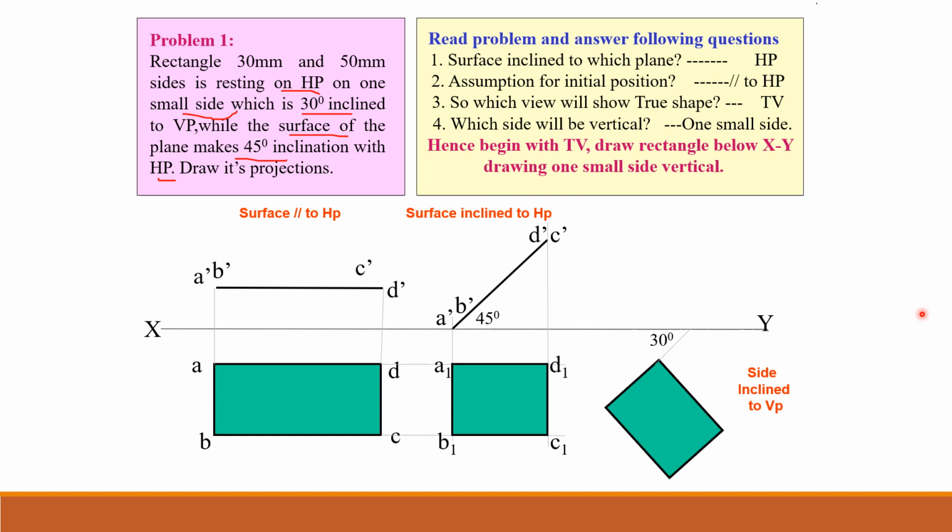I'm going to mark the angle, 30 degrees inclination, and then I have transferred the side. What I have done, I have marked A1, and then with compass I have marked B1, and then I have recreated the other rectangle, that is A1, B1, C1 and D1. Okay, I haven't drawn A, B, C, D here, so this is one important thing that you have to make a note of. Whatever dimensions are obtained in the second step, I have transferred those into the third step. Now it's very simple.